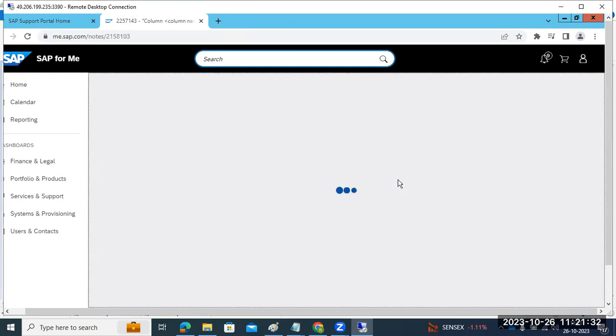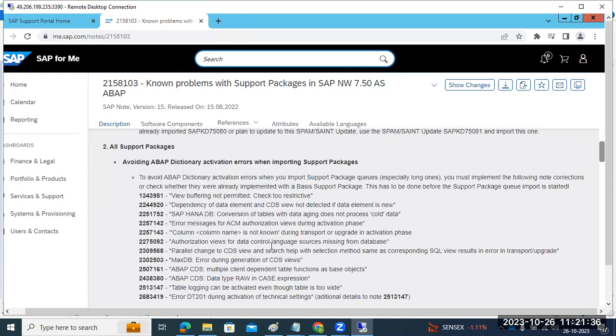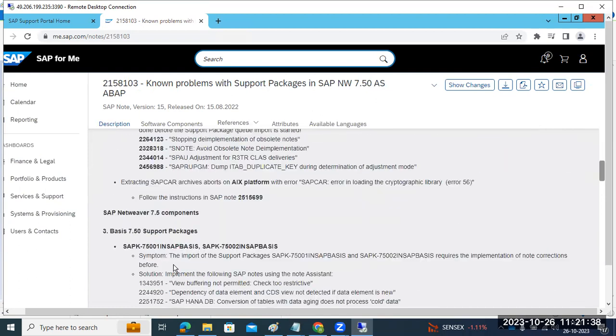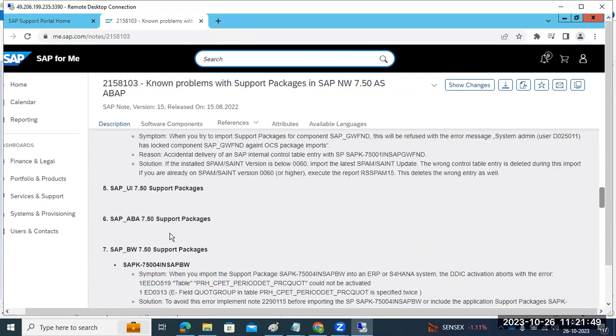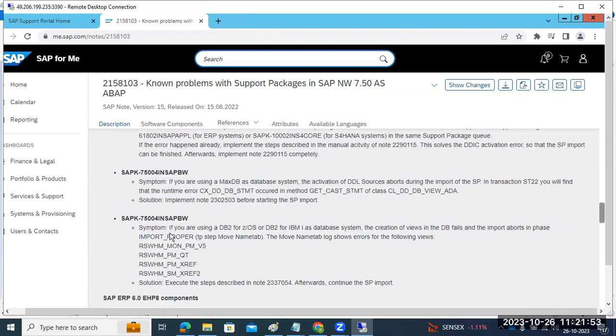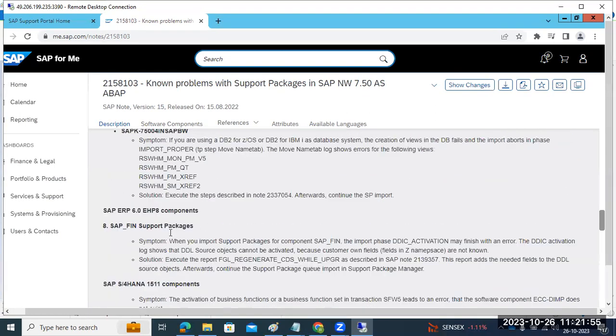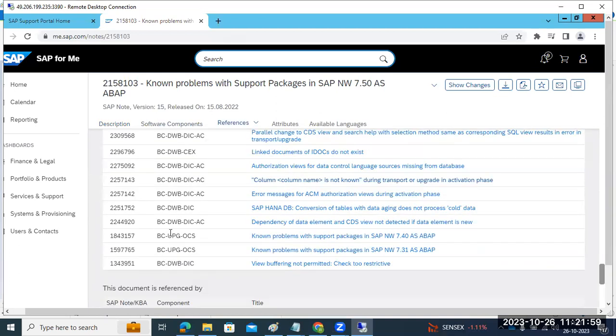No problems. Here, if you just scroll down, based upon your version, here 05 to 03, this is the 04. What patches and what notes we have to implement, all are listed here.